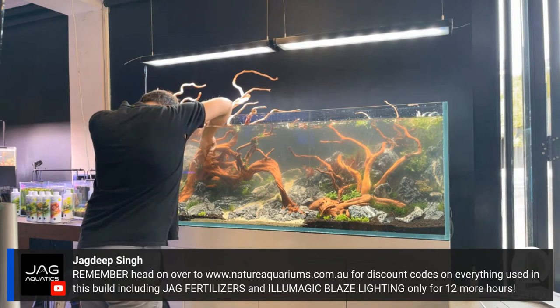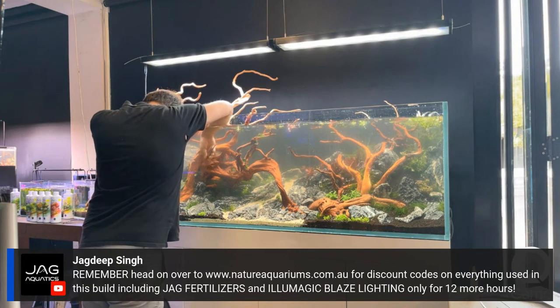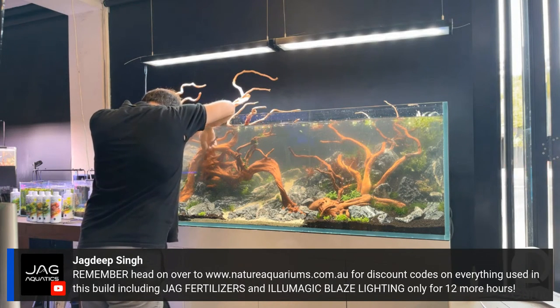This one we'll put just in that little gap there. It's got a nice little trail upwards of the boost. And just gently put it in there, and it'll just sit there, and the roots will take hold. Nice shady spot.